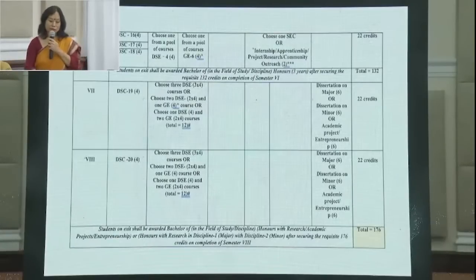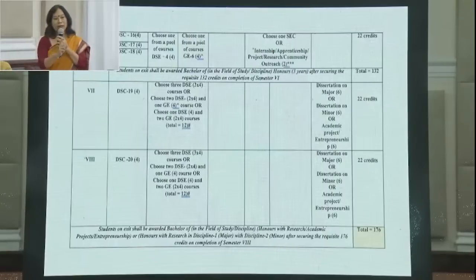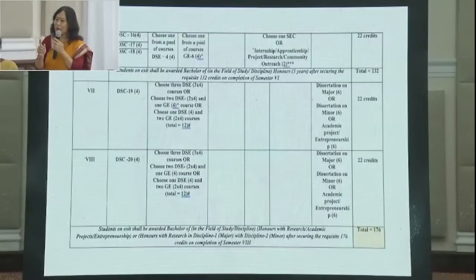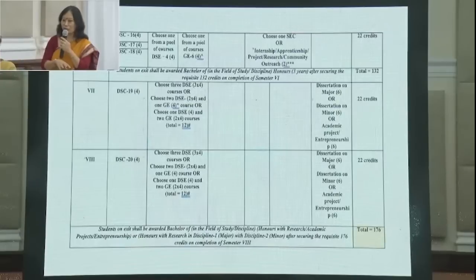Now if you come to semester 7 and 8, you will notice a stark difference. You don't have three discipline-specific core papers anymore. You have just one single discipline-specific core paper. Also we need to relate that whoever is going to study the fourth year, if he goes for the master program, he or she is going to study only 1 year of master's to get a master's degree. So somewhere there has to be a correlation between what we teach in the first year of the master's degree program and what we are teaching in the fourth year. Ultimately, only 1 year of master program will be enough for such a student to get a master's degree. So therefore, a core paper is there.